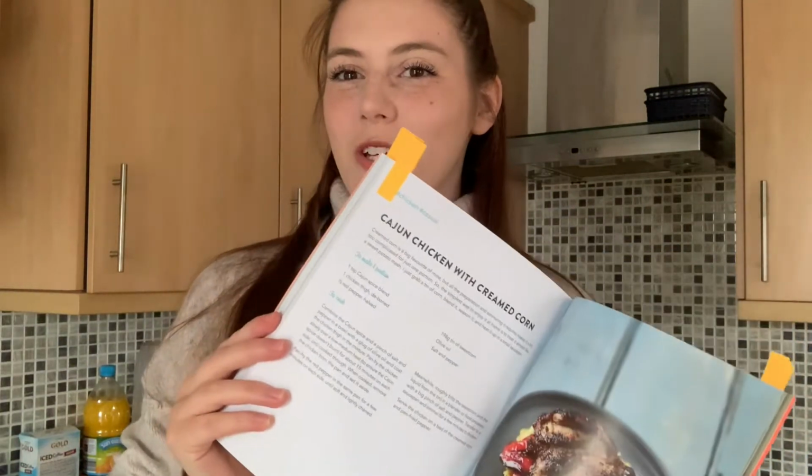Okay, so recipe number 1 is Cajun chicken with creamed corn. Now I don't particularly like chicken thigh, so I have actually substituted this for chicken breast. Obviously that is more expensive, so if you do want to stick to the £1 meal, use chicken thigh. So I'll give it a go. I'll show you guys exactly what I'm doing and all the ingredients and everything will be listed. So let's get into it and see how this turns out.